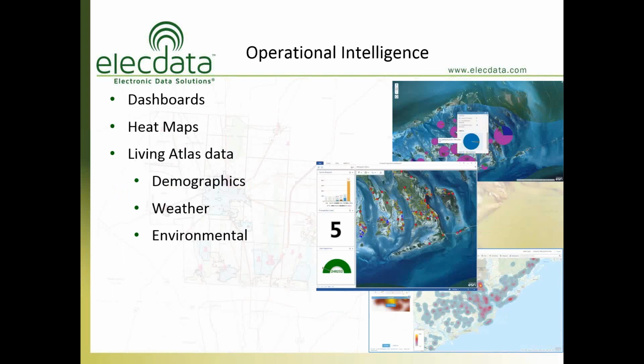As far as operational intelligence goes, the solutions that we've provided for a number of years, such as FieldSeeker and Sentinel, have focused pretty intently on efficient fieldwork, recurring visits to larviciding locations, capturing operational data. But whether you're using that system or your own or some other brand, being able to see things like dashboards and heat maps is always very helpful in getting a quick view of what's going on currently in your operations.